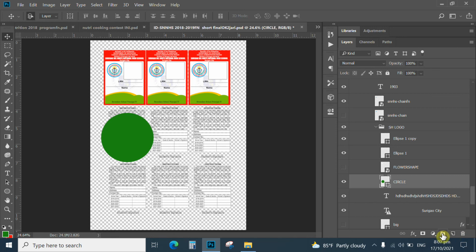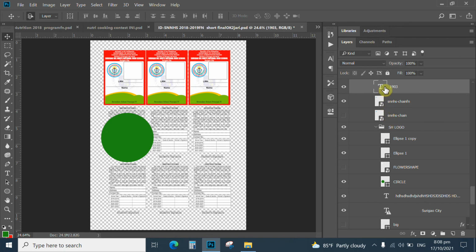Here is, for example, if you want to group a layer. For instance, in a logo, there are a lot of images and text here. If you want to move them as one, you can group layers. So for example, this 1993 up to here, you want to group, so you just simply select the first text you're going to group, and then hold down the shift.